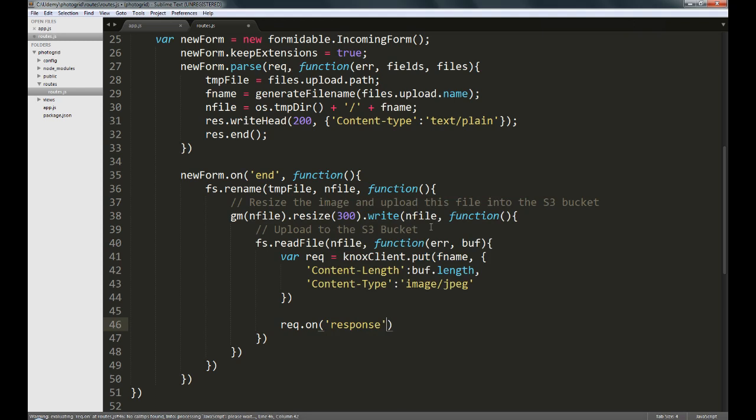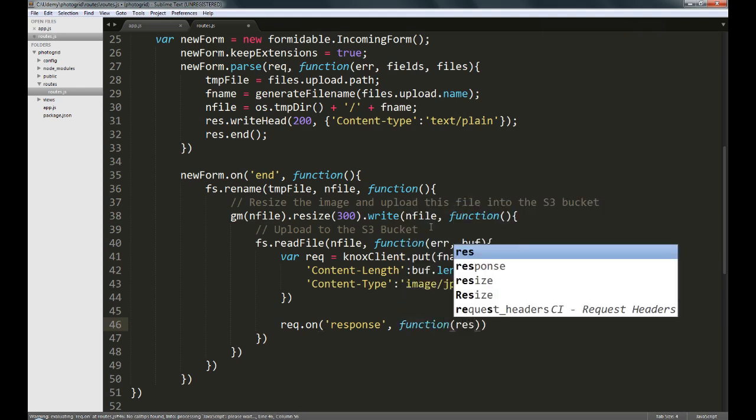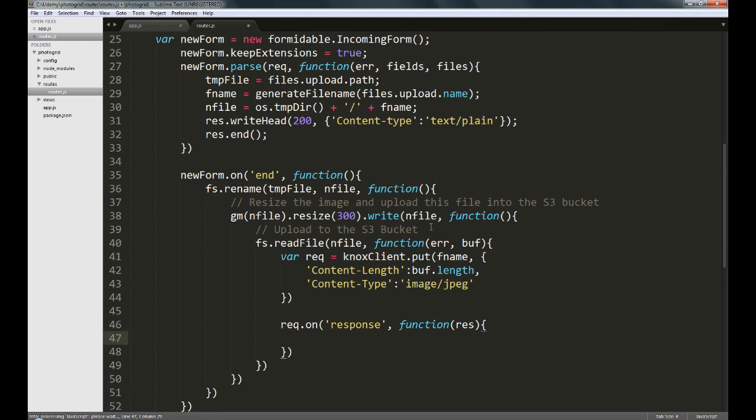So once the S3 bucket responds, this event listener would be fired, and within the callback function here we will provide the response object. And what we're going to do here is we'll check if the response.statusCode is equal to 200.